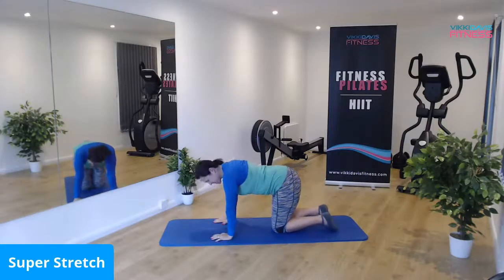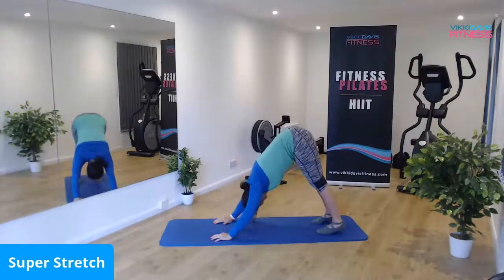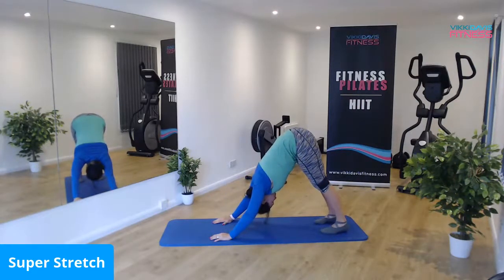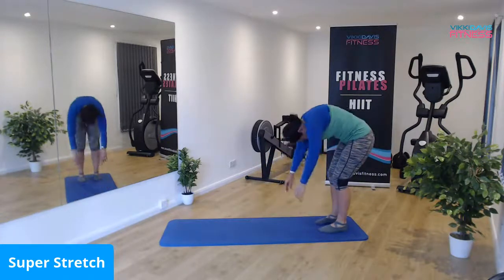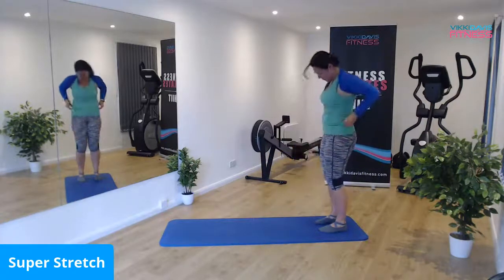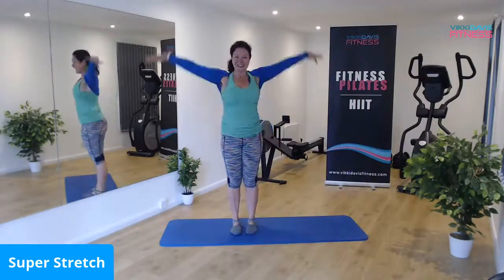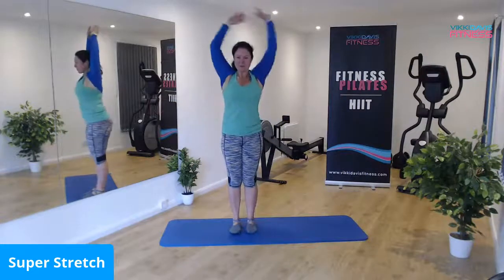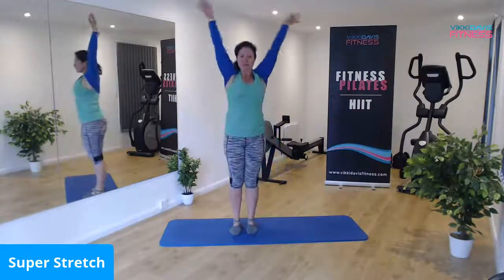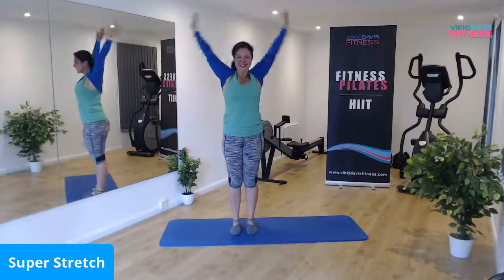So many stretches. I could spend more than an hour stretching, but we're going to come up and finish. So final dog stretch. And then very slowly brace your core, pinch your pelvic floor to roll up. Ta-da! Lovely. Another big stretch up. Bend your knees down. 3. And there you go.